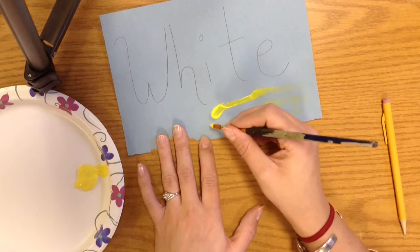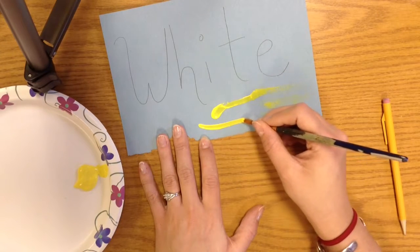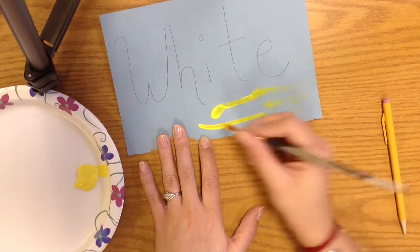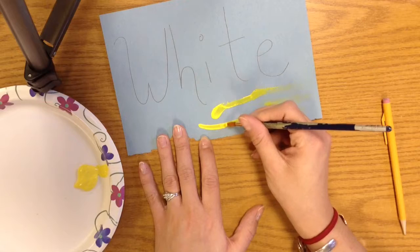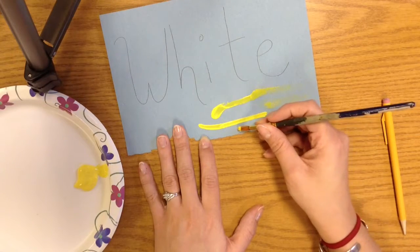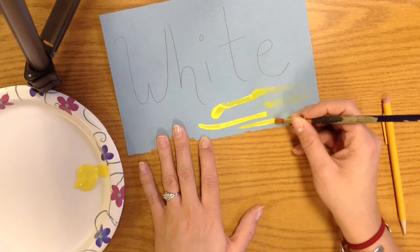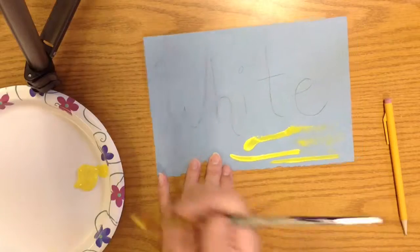A nice, smooth, consistent line means I'm going to push with the same amount of pressure the whole time. See how it looks almost the same weight, almost the same fatness the whole way? That's what we want to see. And if I make another line, I should be able to do that same thing for nice, even lines. So let's get back to the letters.